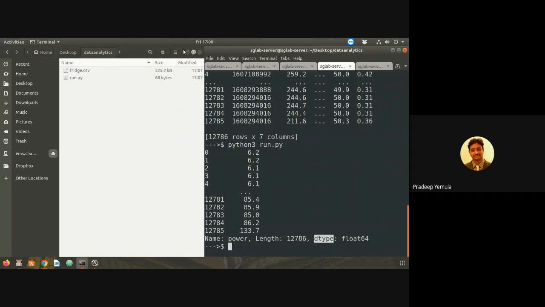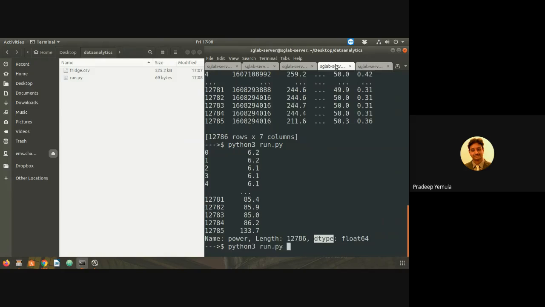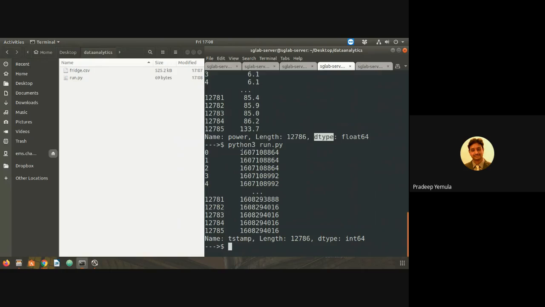Okay. So like this. Now this timestamp. How do we convert the timestamp? Now if I go back here, instead of power, I'll save this, and then if I once again run this command, I'm getting the timestamp 16071 like this, and then this one. So shall we try to see what is the first timestamp and what is the last timestamp? Shall we try to do that?